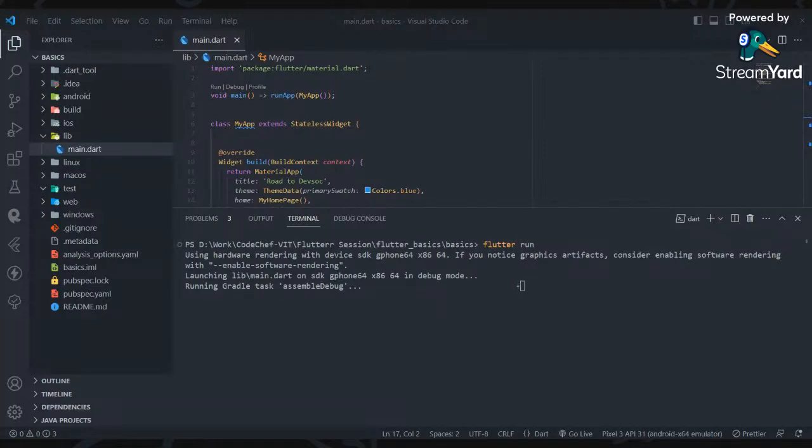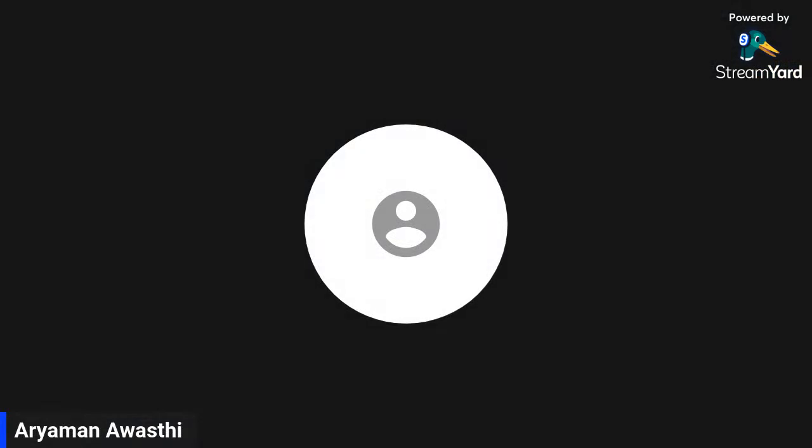But by the time the whole code gets executed on the phone, let me show you how it will look on DartPad. So I'll just copy the whole code and then just paste it. I hope it is visible.